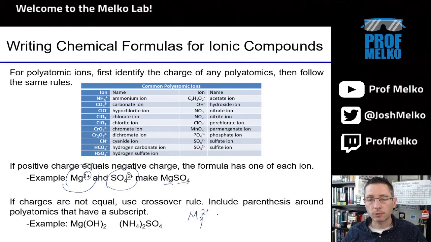However, where a lot of students get confused is when the charges are not equal, and I have something like magnesium 2+ combining with hydroxide, OH1-. Now I cross these over. The 1 from hydroxide becomes a 1 on magnesium. Again, I don't write a 1. The 2+ on magnesium goes outside the hydroxide. But if you write it like this, the 2 is just on the hydrogen. I need it to be on the whole hydroxide unit, so you must use parentheses around the hydroxide unit. That means this 2 is distributed, and there are 2 atoms of hydrogen and 2 atoms of oxygen.